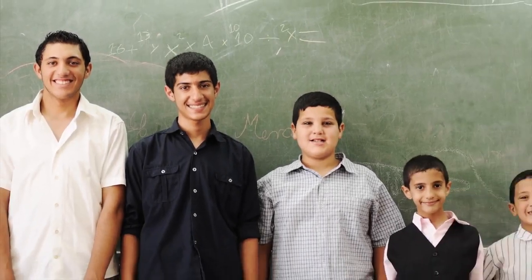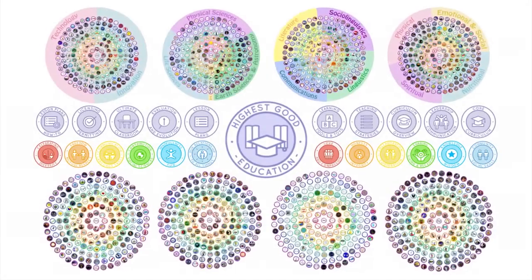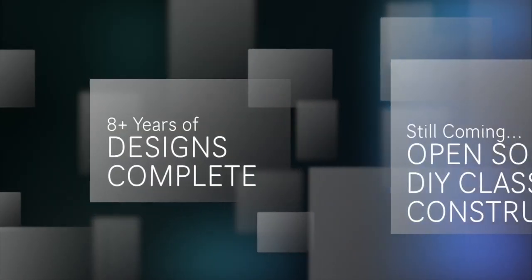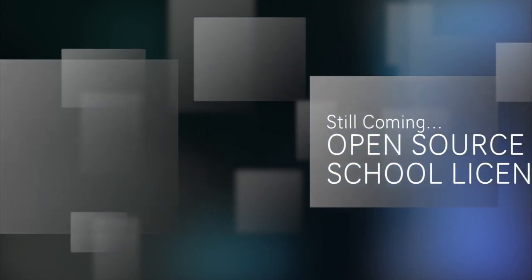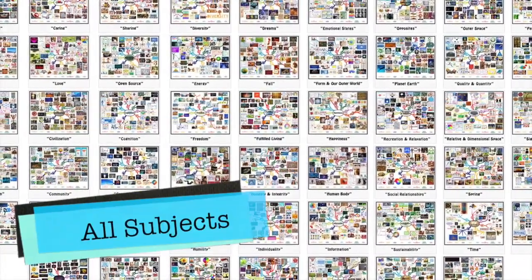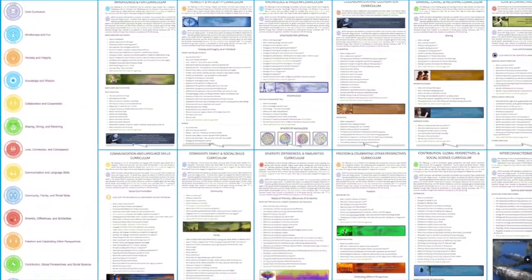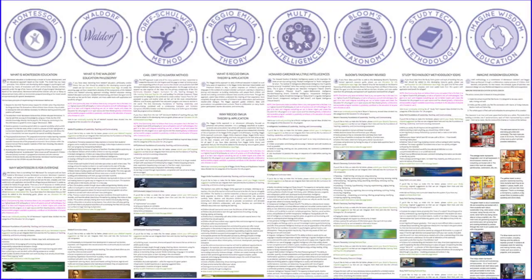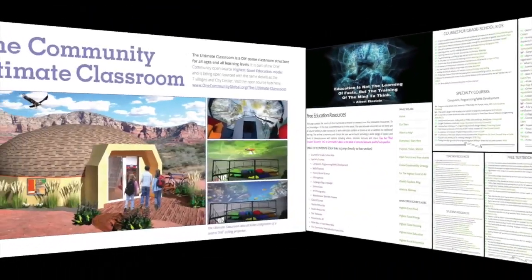One Community's approach to highest good education is designed for all age groups, adaptable to any schooling environment, inspiring and fun, and includes national standards, all subjects, lesson plans, teaching and learning strategies, classroom design, and more. With eight years invested, this component is largely complete until we move onto the property. Completed sections include comprehensive subject outlines covering arts and trades, English, health, math, science, social sciences, technology and innovation, and values; 52 weekly theme lesson plans covering all subjects, all learning levels and ages; twelve detailed and progressive curriculum outlines; summaries and integration of best-known alternative education programs including Montessori, Waldorf, ORF, and Reggio; and leadership skills, collaborative assessment formats, a global online free education resource hub, classroom design, and more.